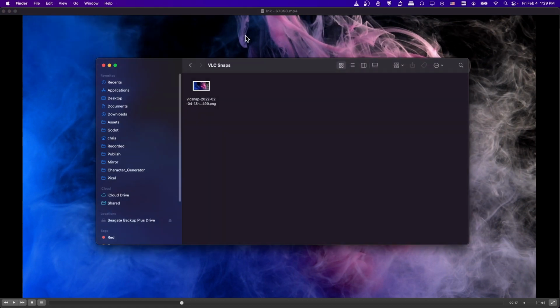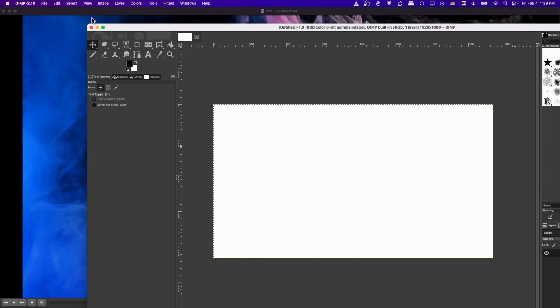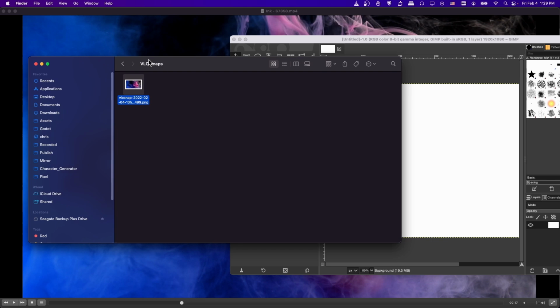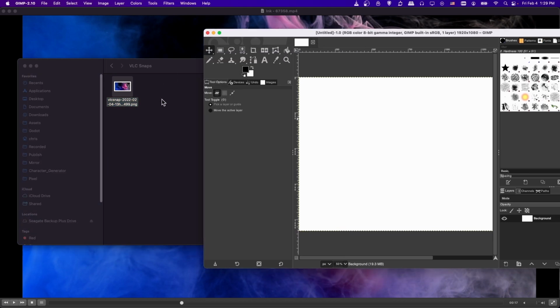We'll snapshot that. So when you take your snapshot, it should pop up and say where on your computer it's saving the image. So I'm going to take this snapshot we did, and I'm going to bring that into GIMP. Let's open up the GIMP window again. I'll shrink it so that we can see both the Finder or Windows Explorer and GIMP itself. And now we're just going to drag this straight onto our document.